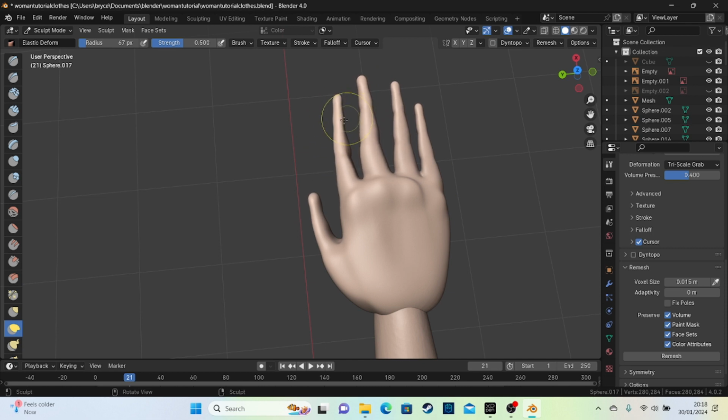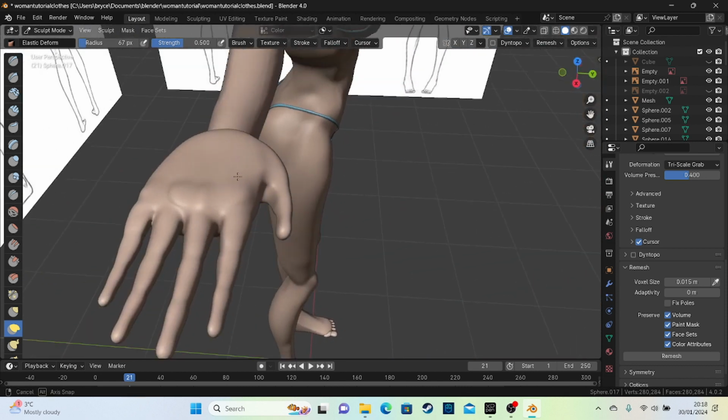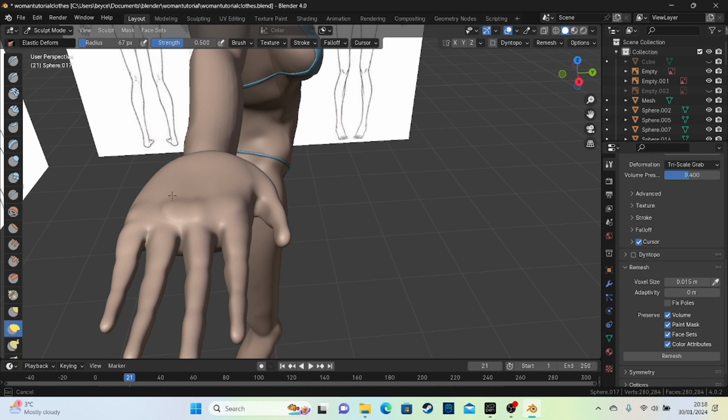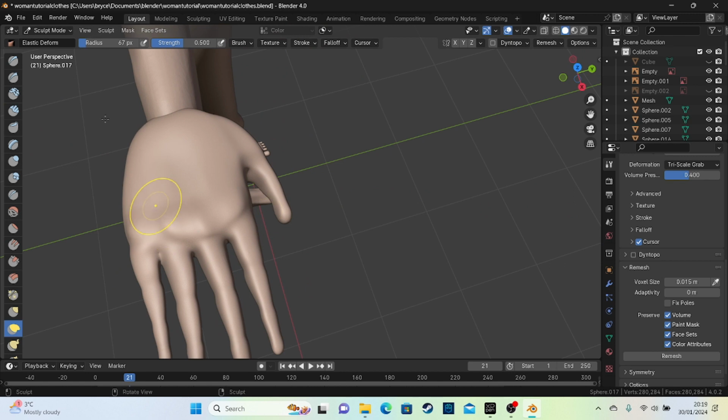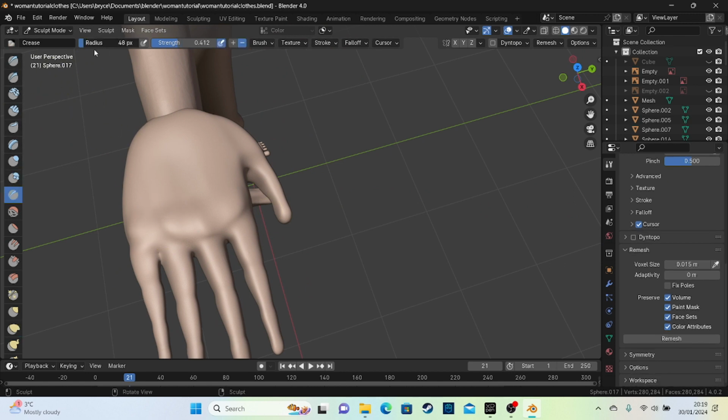Sometimes you might have to quickly go in and out like this, because you'll find that once you've increased certain values, you're going to need to quickly sort them out. And then if you need to, you're just dragging them around. And then we'll add some creases in again here.